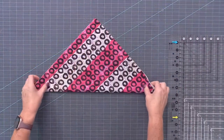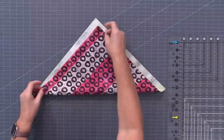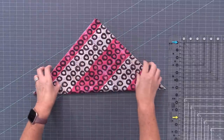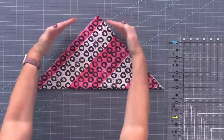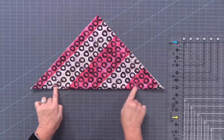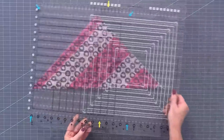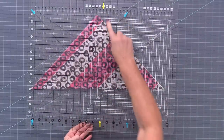So I have a tip on how you can do that with the Stripology rulers, even though these squares are so long. So let me show you. So you can just take your squares. I have two here, and I fold them in half, corner to corner, so they're a triangle. So I would probably not do more than maybe four, because as we are folding so many, then they start kind of shifting. But we have now created a fold down here. So then what I did, I took my ruler and I just put arrows on the 10-inch slit. So on the top and the bottom.